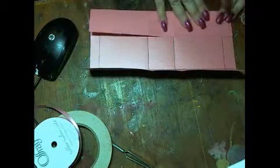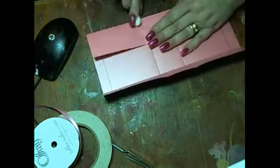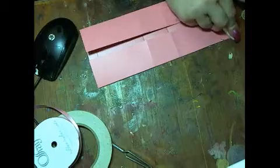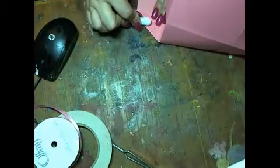Now, by all means, if you want to crease with your bone folder, you can do that. I'm just going to grab this end of a wooden brush to make sure I get these creases good, so that you can see you can use whatever tools you like to accomplish what you need to accomplish. Now, you want to make sure you fold these little folds here. Like I said, those form your gussets. And then fold them again on this side.